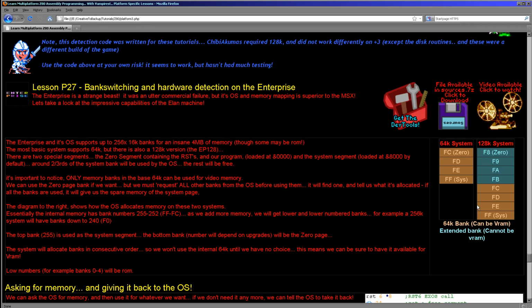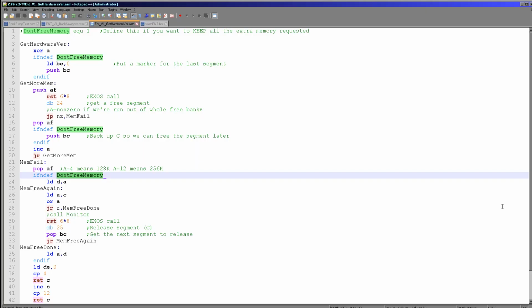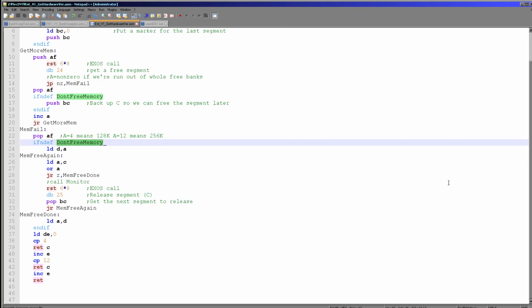But if you're going to expect the disk system to work for you properly later, you don't want to have risked corrupting its data. So while you can be pretty sure on a 128K system, F9 to FE will be free and available for your use, if you're going to be professional about it, you don't want to rely on that, because maybe the user's got some very strange add-ons and FE is already in use by one of those add-ons. So you should really request the banks and work out which banks you were given, but it's up to you. Again, if you're just coding for fun, it probably doesn't matter, so I'll leave that up to you.